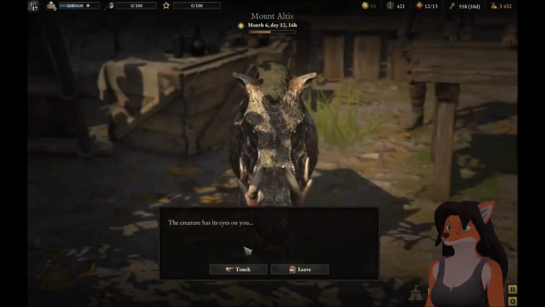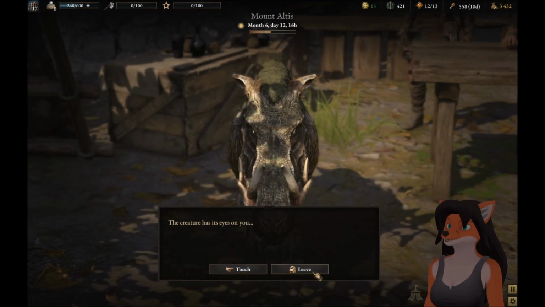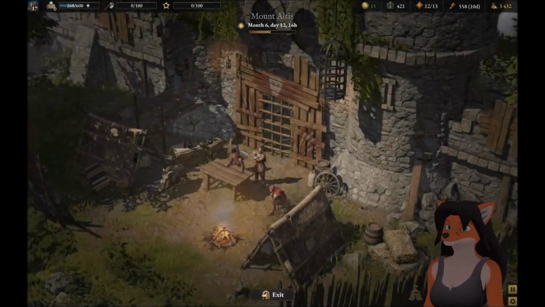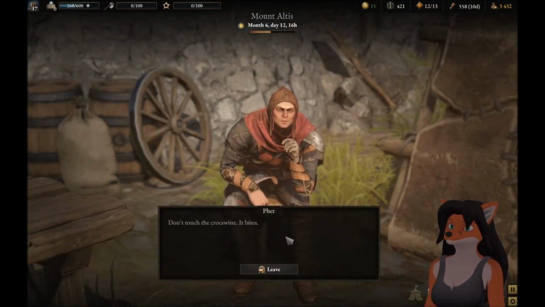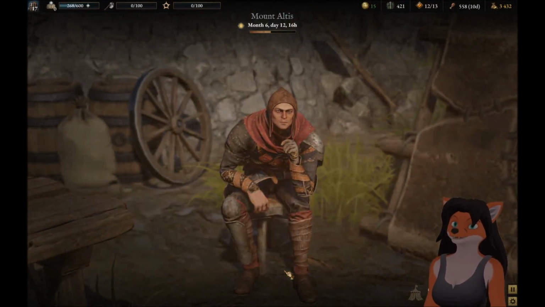The creature has its eyes on you. I'm not going to touch the Croxwine. Don't touch the Croxwine. It bites. We won't touch him.